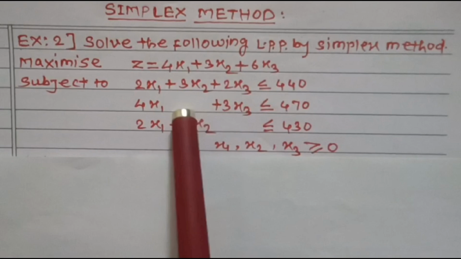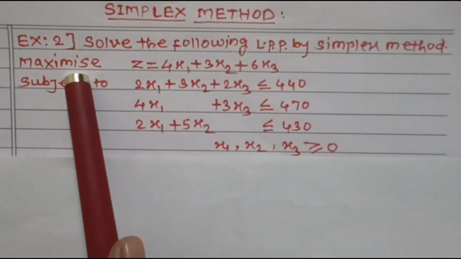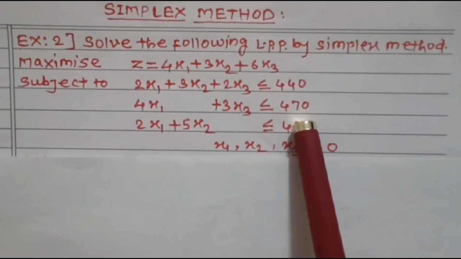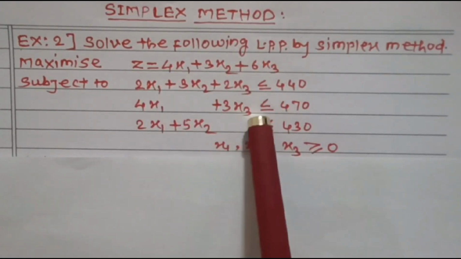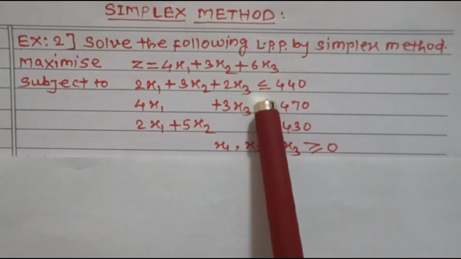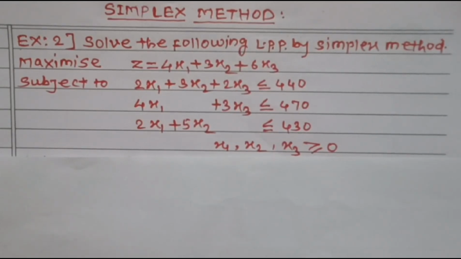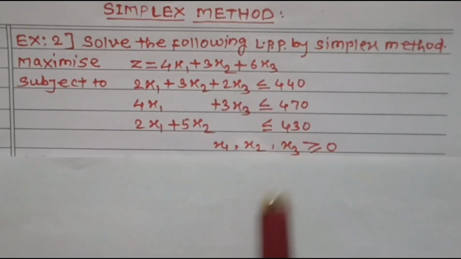Point number 1, to solve problems on simplex method, the problem must be of maximized type. Point number 2, the right hand side of each constraint must be non-negative. And point number 3, get the objective equation and three equations from three constraints by replacing the less than or equal to inequality by an equal to sign. Remember these 3 points to get its standard form. Let us move towards step number 1 to express the given LPP in its standard form.